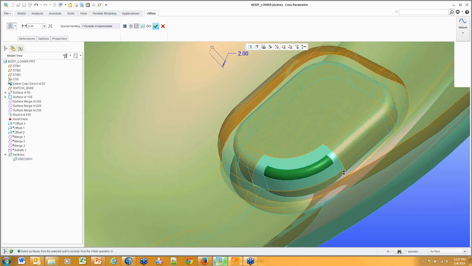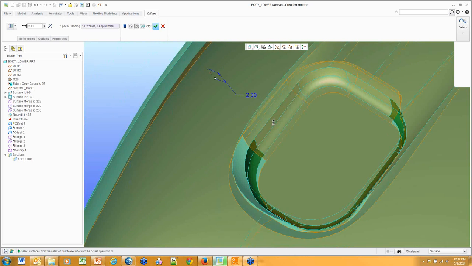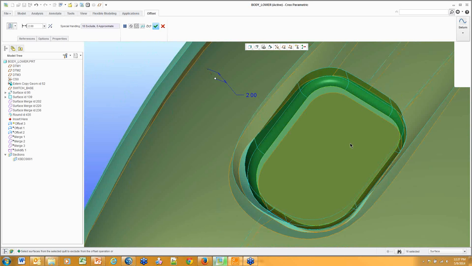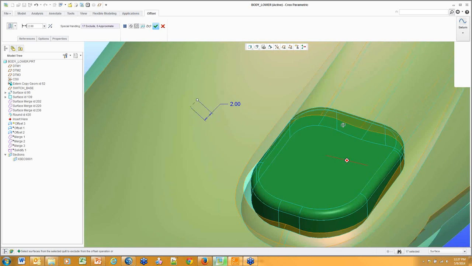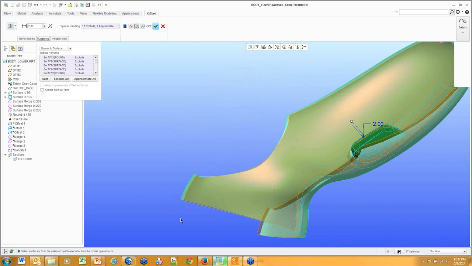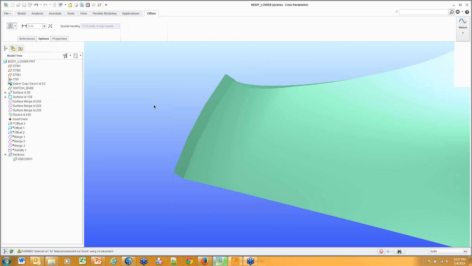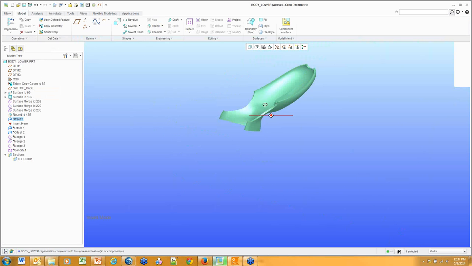Roll it over, and I want to get rid of this little embossed area. So I'm going to grab that surface and just press Control. There's about 17 surfaces, so you have to watch me click 17 things. And that one, flip you over. There. So I've gotten rid of all of those surfaces. Now, before you hit OK, make sure that you actually create side surfaces right in here. All right. There we have it.